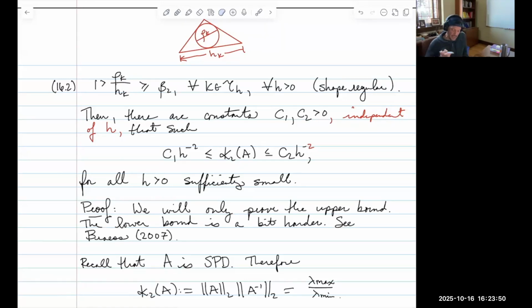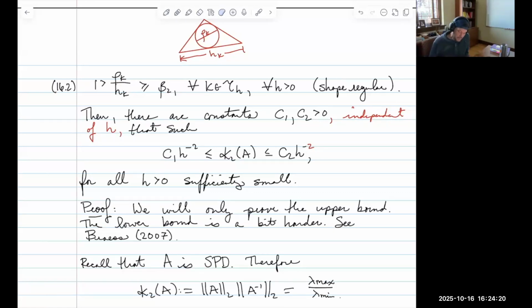So on one hand, we can say that there's something pretty good about A. A is symmetric. It's also positive definite. So we, of course, call that a symmetric positive definite matrix. But on the other hand, this condition number estimate is showing that the condition number is blowing up as H is getting small. And that's the crucial idea. We're going to usually take H to be smaller and smaller, and so we don't want this to happen. Unfortunately, we don't have any control over it.